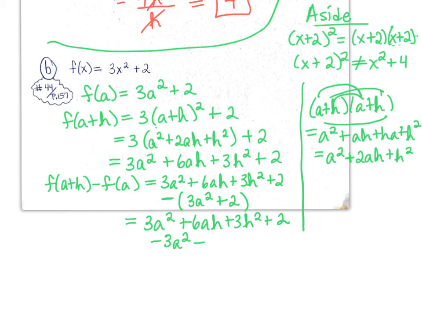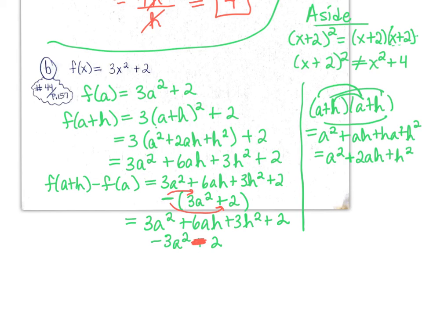Plus 2? Minus 2. Which one? Why is it minus? It's distributed. Because you have to distribute the negative. Good. So this negative goes there, and it also goes there, so that makes this a minus 2. Okay?